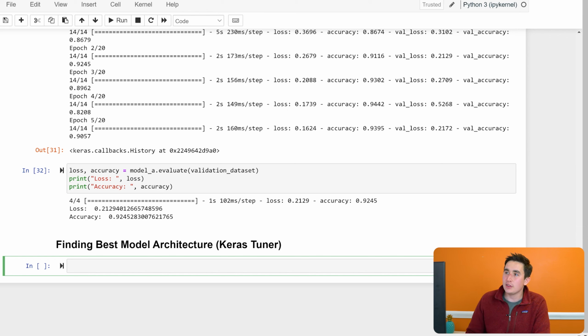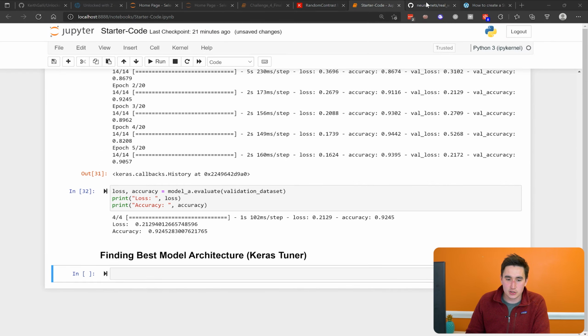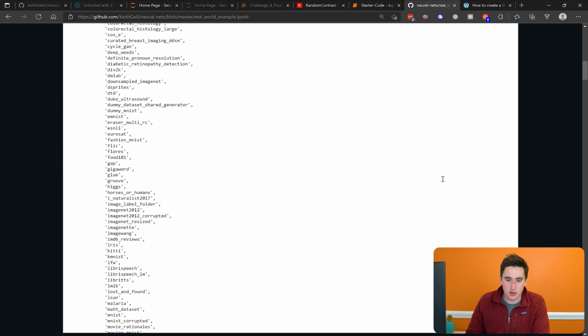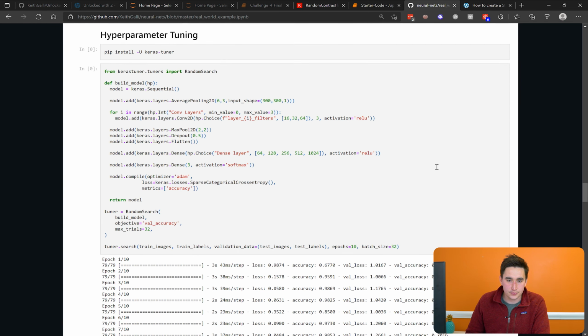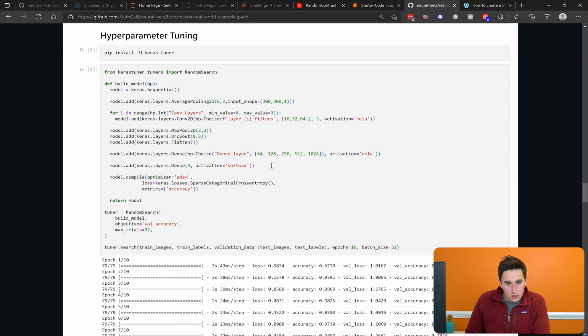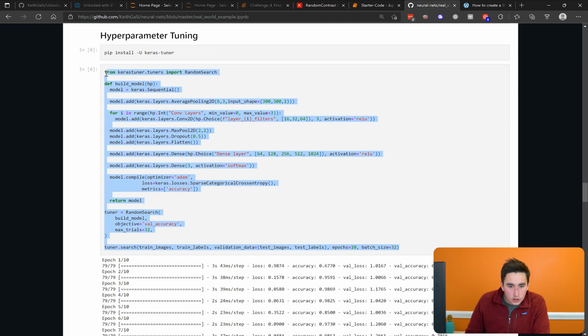I do detail this in the previous video that I've done on the topic on neural nets. So I'm going to just take the code that's there. Okay, I'm going to copy all this code. We might have to tweak it a bit.